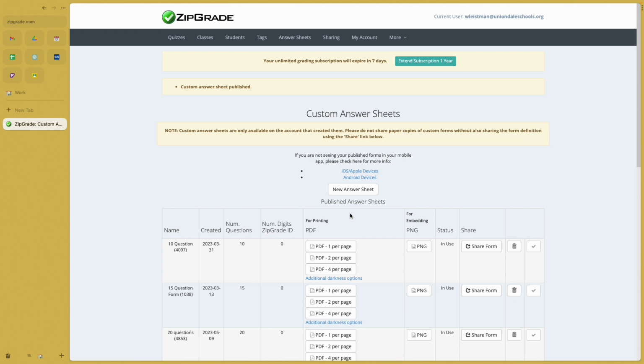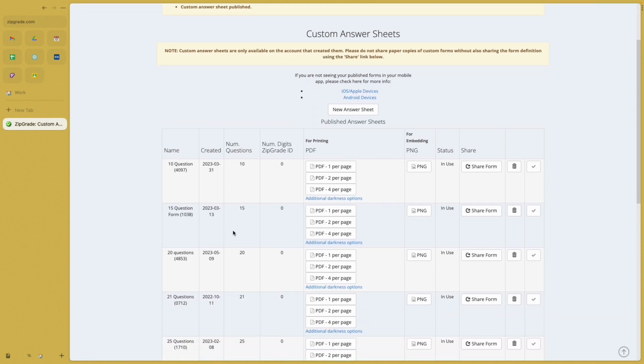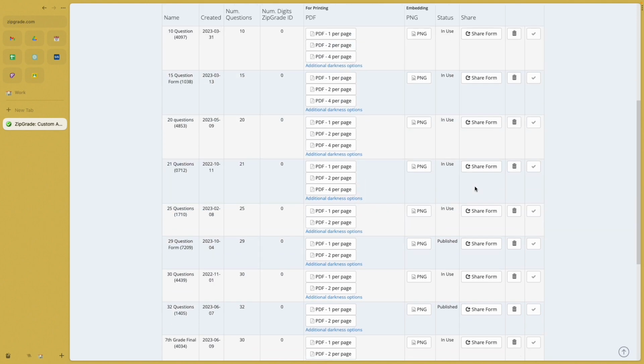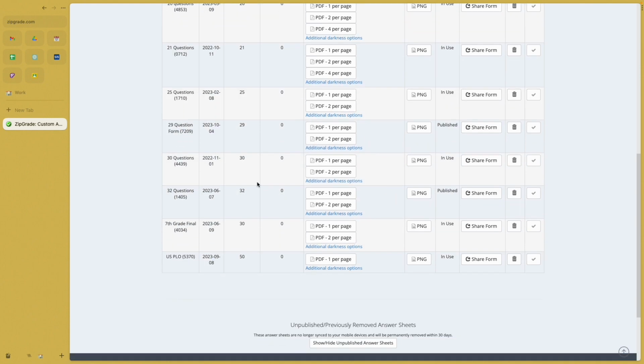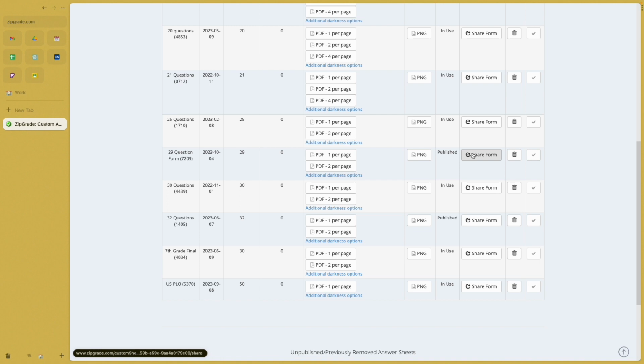And now I have that form. If there's any issues, I would then just have to make a whole brand new form. If you accidentally made a mistake or whatever, you can always delete the form. Go over on the right-hand side, you'll see a little trash can. You can also share the form, which is super helpful, especially when making these unit tests, the quarterlies and whatnot. I can share this with whoever is also giving the same test. So if I decide I want to share the test form with everybody, I will go over here and click share.